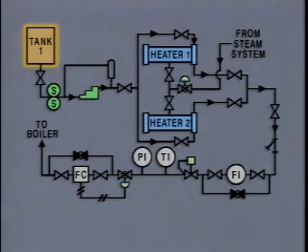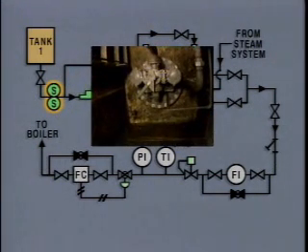The fuel oil is stored in tank number 1. We'll begin here and follow the flow path of the oil from the tank to the boiler. Oil leaves the tank through this isolation valve. The first component the oil comes to is shown as 2 circles, each of which contains the letter S. It is the symbol for this duplex strainer. The strainer removes solid particles from the fuel oil.